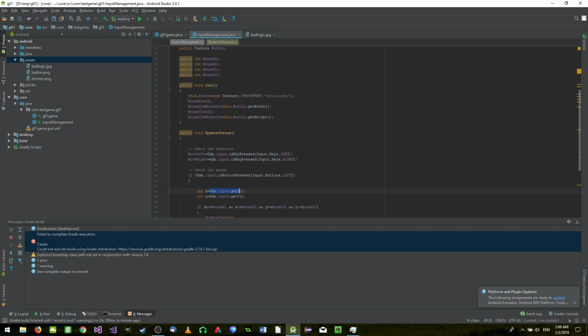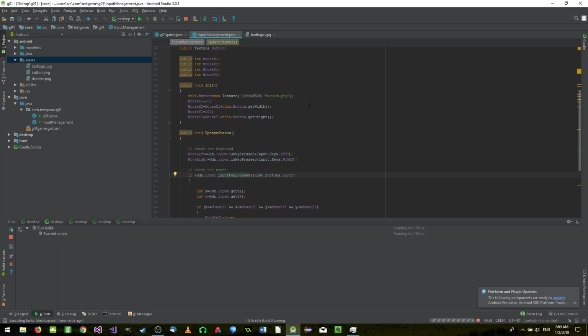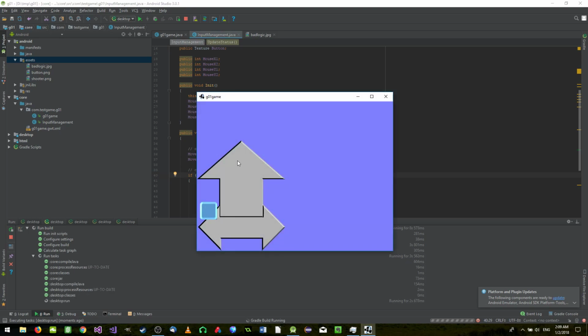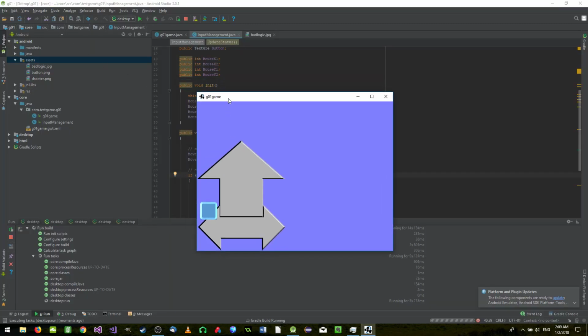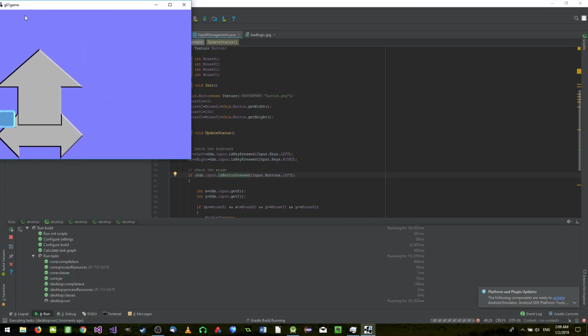Right, Control C. Oh, I think I got it. I think I know why it's not working well. Let's see. Just a second, please. Okay, so now not working, right? So I'll move it right here. Sorry about that. Move it right here. Oh, come on, don't fail me, please. Okay, it just failed me.